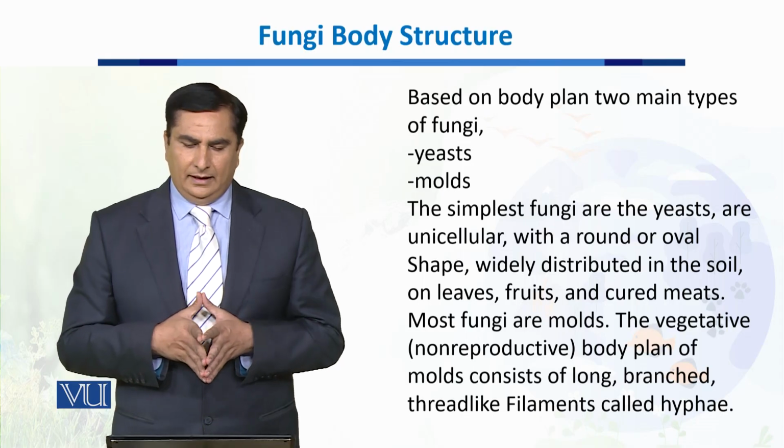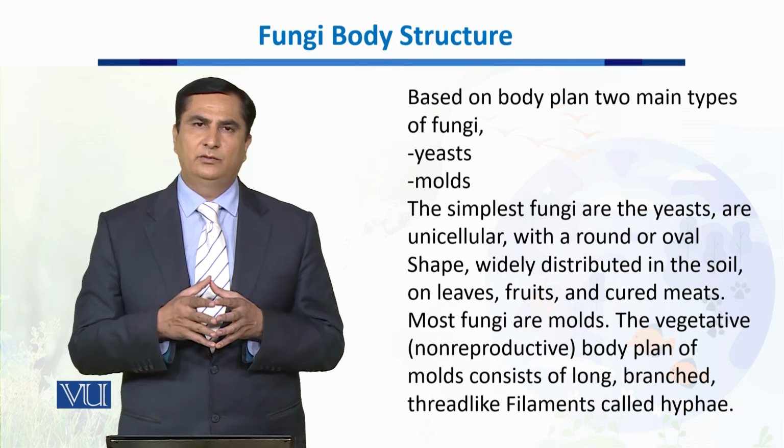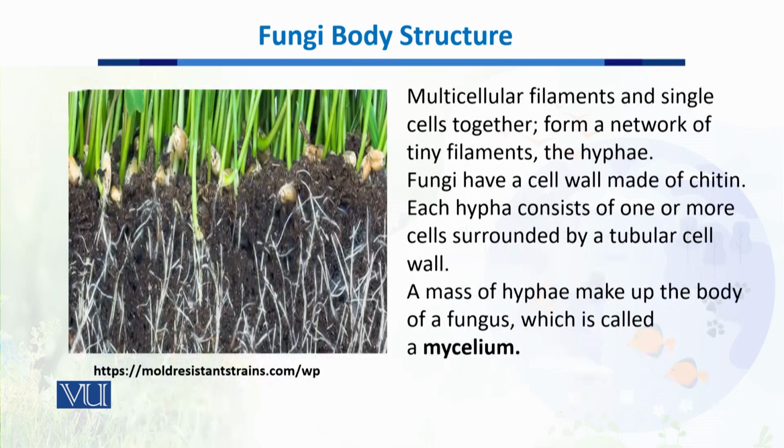Now, when we talk about the body structure of molds, their non-reproductive part consists of long branched thread-like filaments which are known as hyphae. As you can see here, these are the roots of different plants, and these roots and the soil are rich with the thread-like microscopic structures of the body of the fungi, which are known as hyphae.